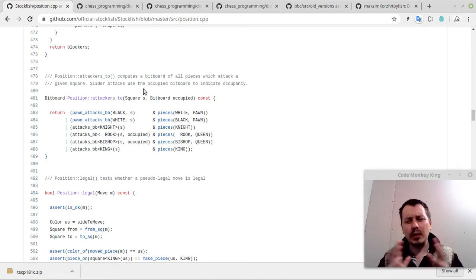I'm not really criticizing Stockfish's code. I'm just talking about it from the perspective of a noob who just wants to know how the chess engine works, and you have a look at this code and think, okay, this is the world's strongest chess engine, so this must be super cool. If I understand how it works, I will write another Stockfish, and it would be so cool. But nope, you don't understand anything at all about how the chess engine is actually operating. You won't have that understanding completely.